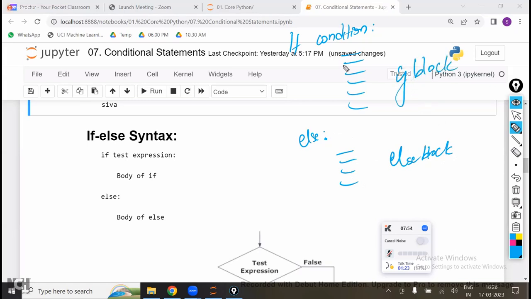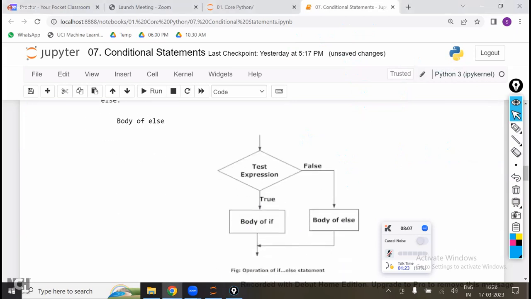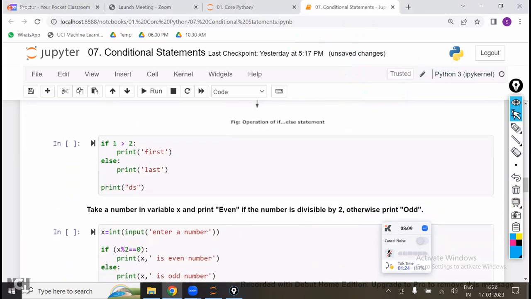If the condition is satisfied, the if block will execute. If the if condition failed, automatically the else part will be executed. For else, it is not going to check the condition. If this failed, automatically else runs. So let us see this one. If 1 is greater than 2, is the condition true? No, the condition is false. Whenever the if condition is false, the else part is automatically executed. It will not even check a condition. Else does not have any separate condition. So since 1 is greater than 2 is false, the else part will be executed.